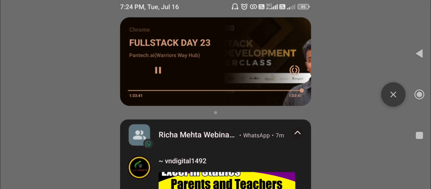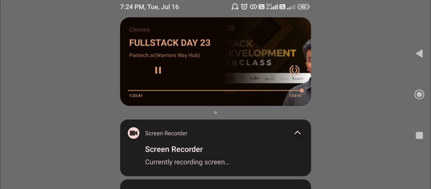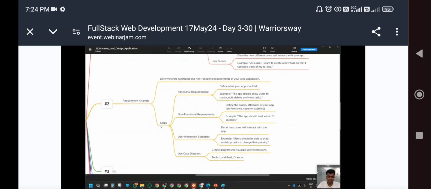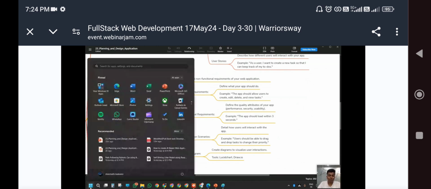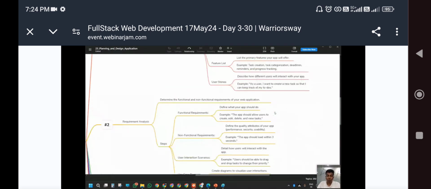That's the first part of doing requirement analysis. Are you clear? Guys, whenever you are doing the same application, you can even have this mind map. If you are a paid member, I give you this mind map in Xmind format. If you want to use it, please install the Xmind application on your system. You can open this Xmind file directly and delete this example and replace it with your own example.